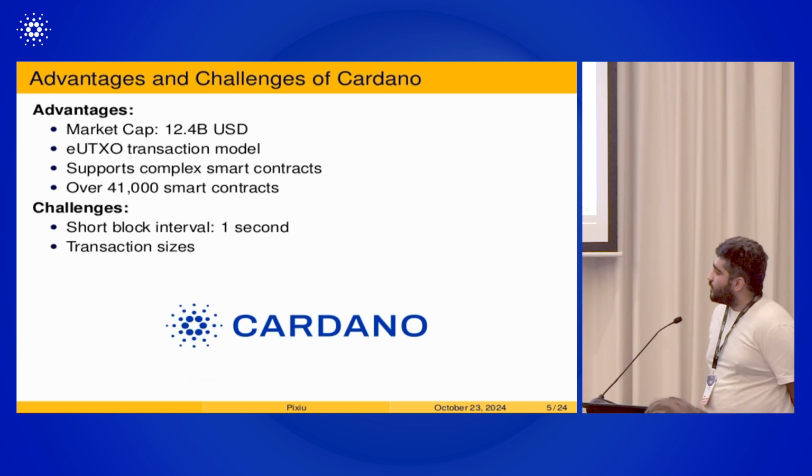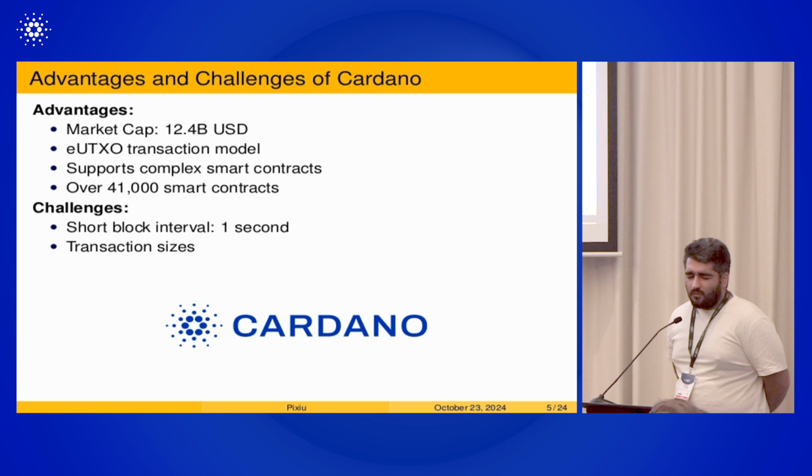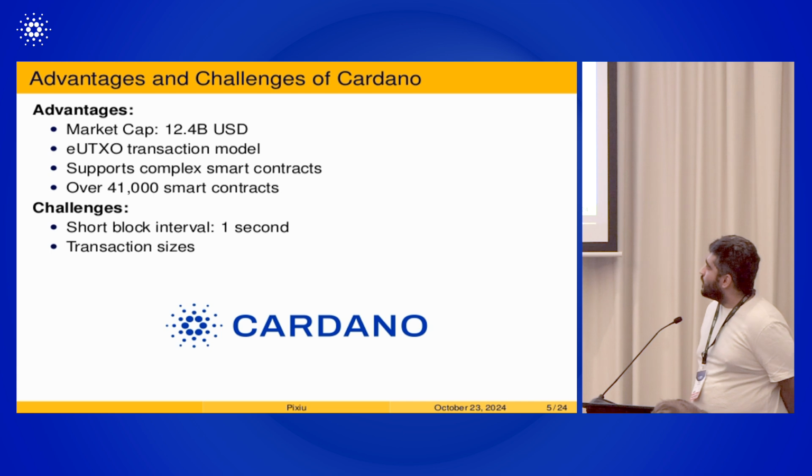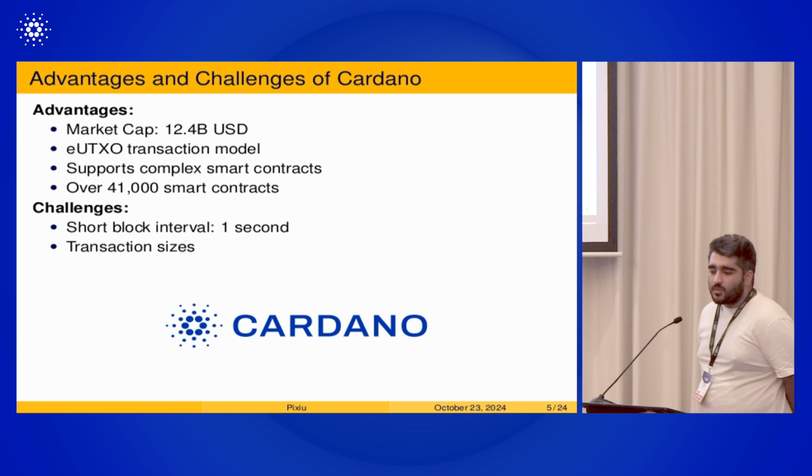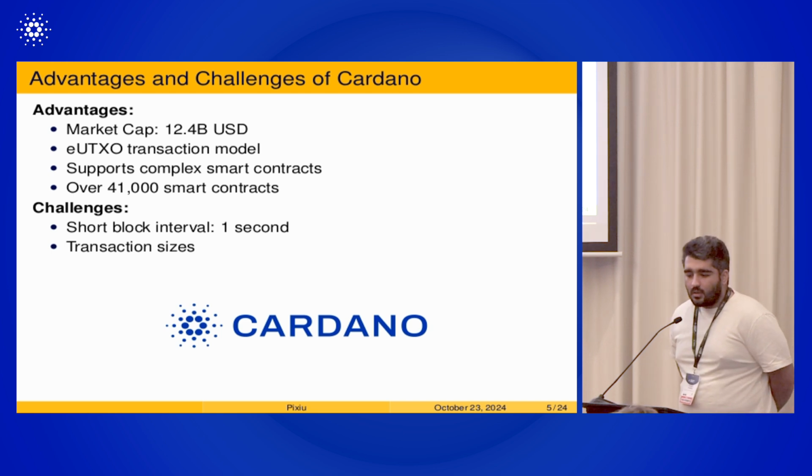We were interested in this problem in Cardano for basically two main reasons. First, Cardano has a 1 second block interval, which makes everything very challenging compared to Bitcoin or Ethereum. For Bitcoin, you have 10 minutes, so you can afford to not be very efficient. But in Cardano, you cannot do that. And the second thing, Cardano can execute complex smart contracts, which shows that this type of modeling for creating optimal blocks can work even if you have smart contracts, not just when you have simple transfers.